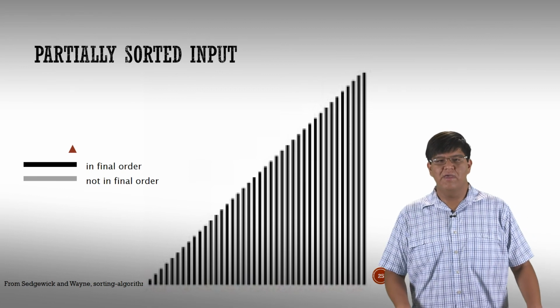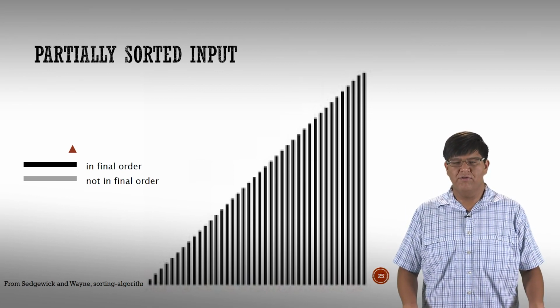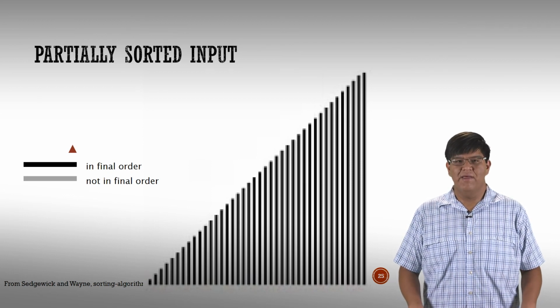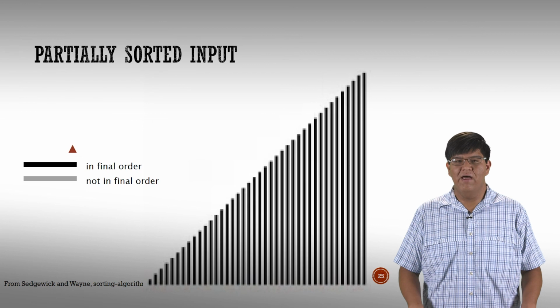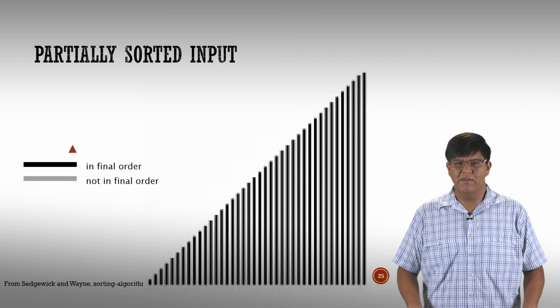And this is the ideal case for insertion sort. So the best case is a nearly sorted array. If we throw a nearly sorted array at insertion sort, in algorithm analysis terms, it'll end up looking like an O of n algorithm instead of an O of n squared algorithm. So very, very nice. All right, so that's some intuition for you guys. Hopefully those algorithms make a little bit more sense now.